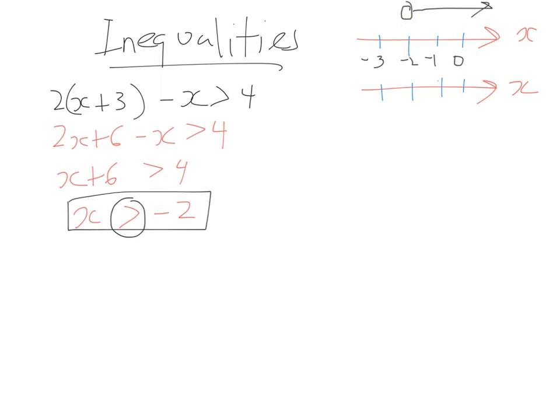As you see, it's hovering above that. If this had been x is greater than or equal to negative 2, we'd have a different thing. Over here, we've still got negative 3, negative 2, negative 1, and 0. Instead of having our open circle, we would have a coloured in circle, and the same thing with an arrow there. So this is all the numbers greater than negative 2 apart from negative 2. This is all the numbers greater than negative 2 and negative 2. That's the way we do that.